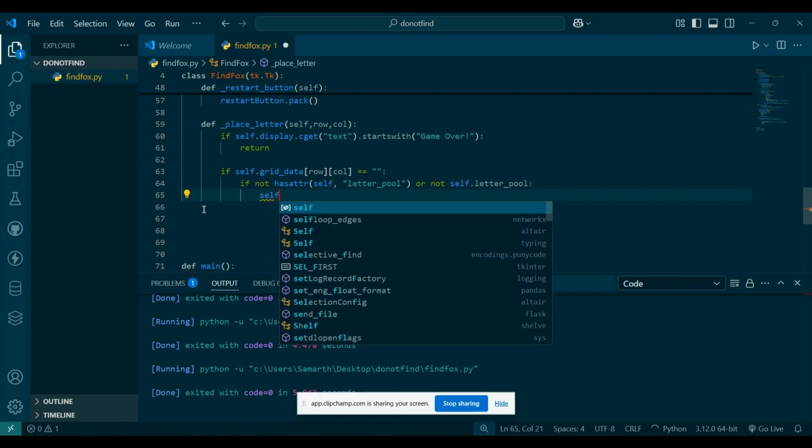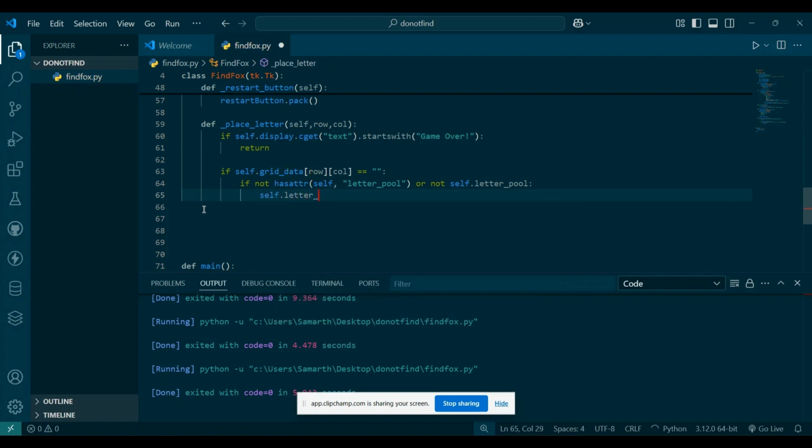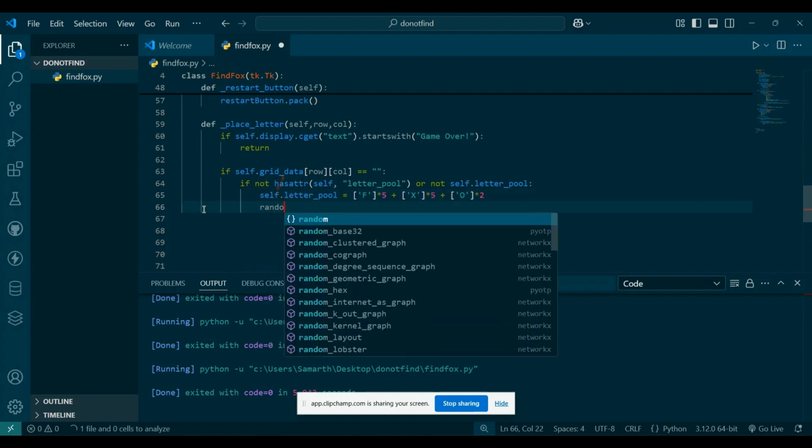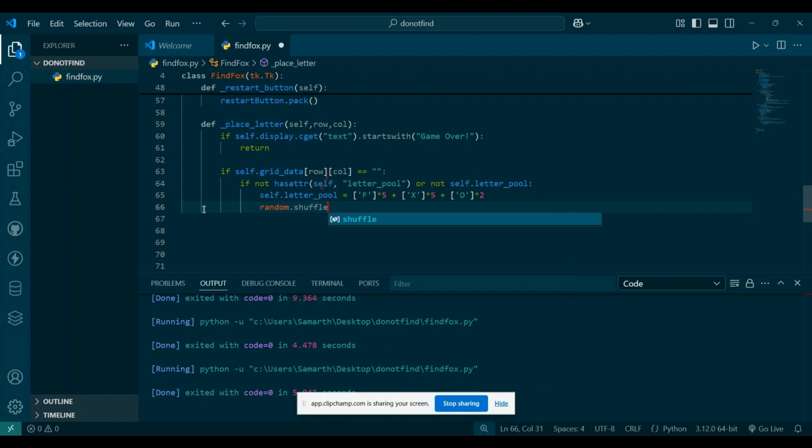This letter pool would contain a list of 5 F, 5 X, and 5 O. Here we are going to use the random function. Random.shuffle is used to shuffle the characters present in the letter pool.